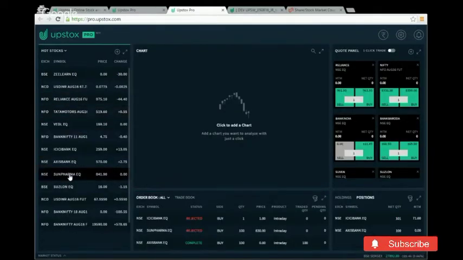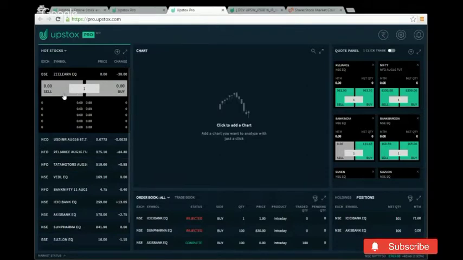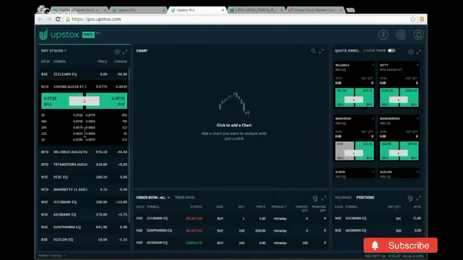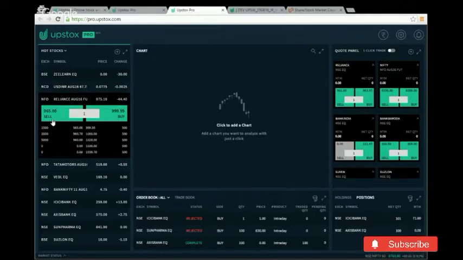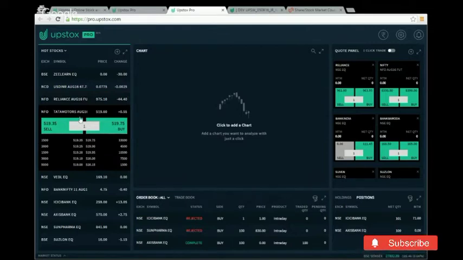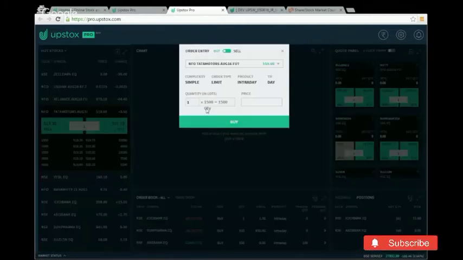So I'll go back to the order entry screen. Even in the watch list section, if you click on any of the scripts, you will get a drop down. This drop down will show you the best 5 rates and the buy and sell buttons. So if you click on Tata Motors, it will show you the best 5 rates, the bid and ask, which is also known as market depth, for Tata Motors August futures. Then you have got a buy button and a sell button. This will be the rate at which your buy order will go. This is the rate at which your sell order will go.